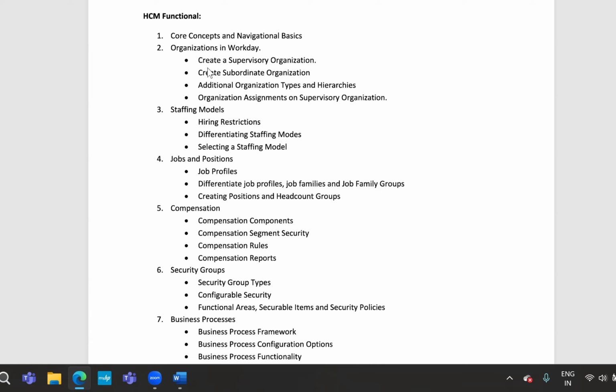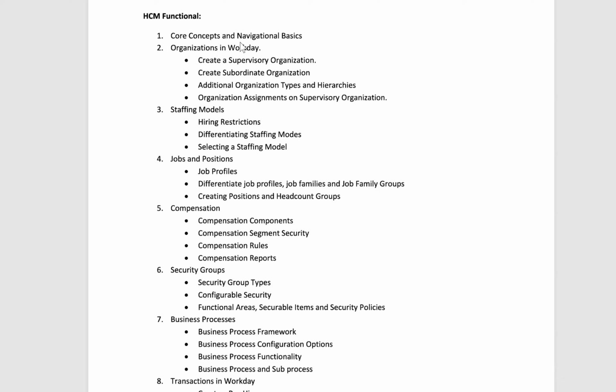Where I can access the list of task reports available on one single screen, how to add my favorite task, business objects, or reports. All these details we will discuss in our core concepts and navigational basics, which includes announcements, team highlights, cards, Workday assistant. So all those features, it's like a home screen. According to your requirement, you can design, configure, enable, or hide the features. So we'll discuss in detail about core concepts and navigational basics.